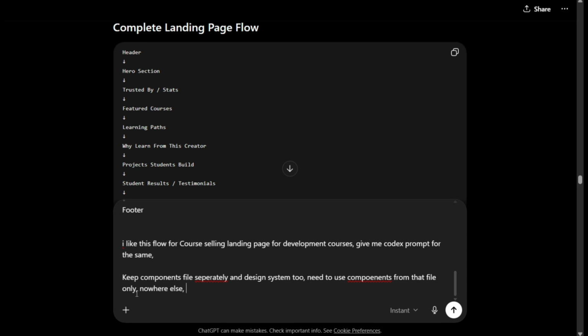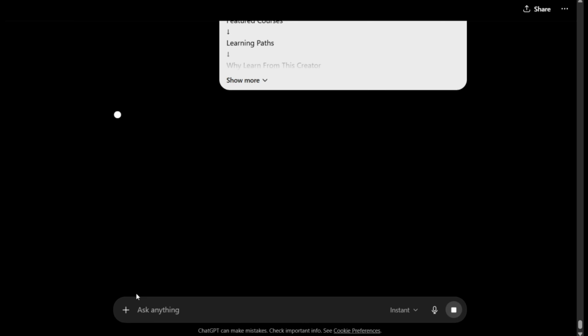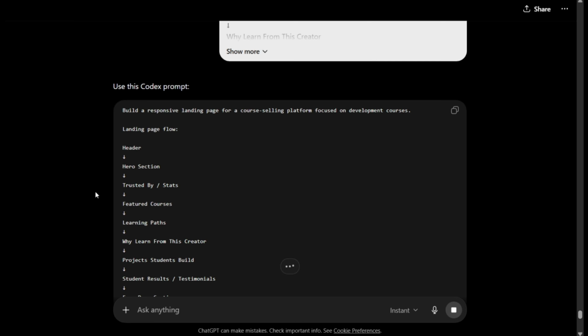And if there is a particular color that the brand is going with, you can mention it, that I want this particular color that the brand is following. Or you can simply share a PDF or branding guideline with it. Then it automatically understands whatever the requirements are. So now by stating everything, you can ask for the prompt and click enter. Now we will see what prompt it will give.